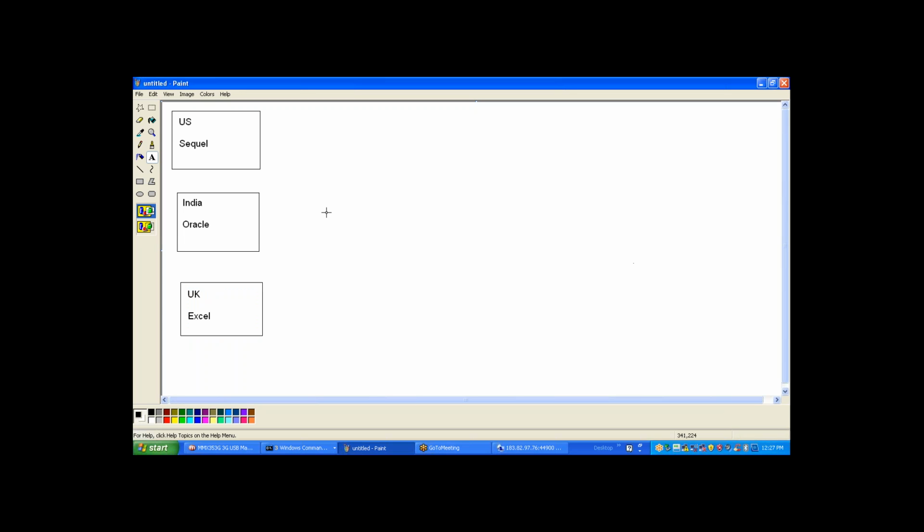Now they want to expand their business into a fourth location. Before expanding, they want to make sure that they have a sufficient amount of revenue so that they can invest in the fourth location. So how can they know whether they have a sufficient amount of revenue or not?